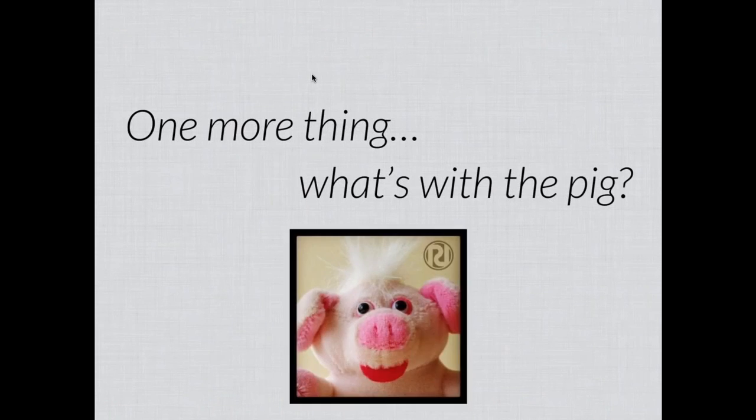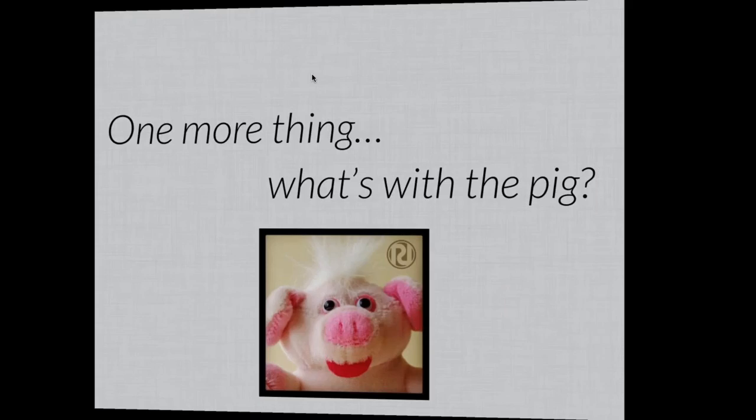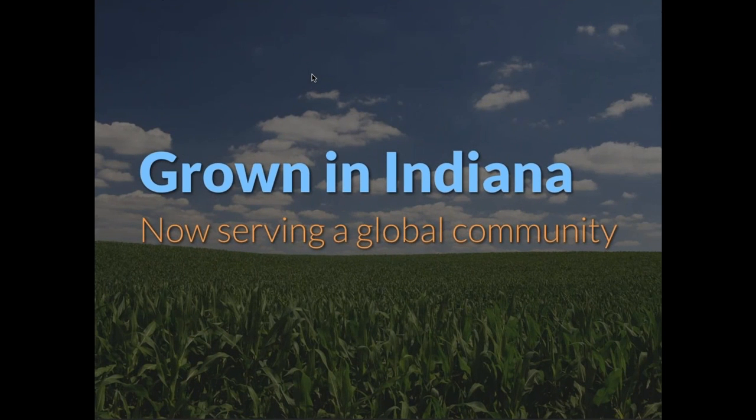As I close this section, you might be wondering what's with the pig on the LOINC website and Twitter handle. It's pretty much for fun only — our unofficial official mascot. LOINC sounds like OINC, it rhymes, and we're from the Midwest, so we thought it would be a fun mascot to adopt.